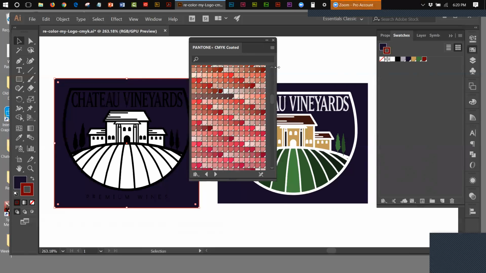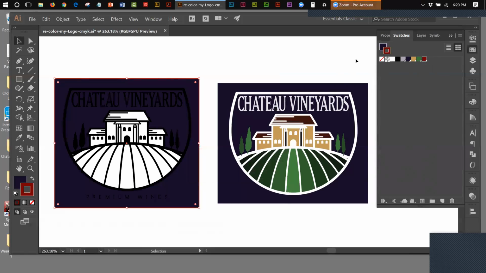Okay, so now I have that in there. And that Pantone color is Pantone P5016C. If I sit over top of it, Pantone P5016C. So now I can close that color book because that's the only thing I wanted to do was generate that one color. By the way, I want to get that off there and let me deselect this. You can clearly see that that color isn't correct.